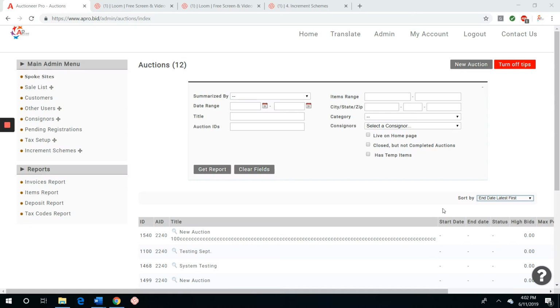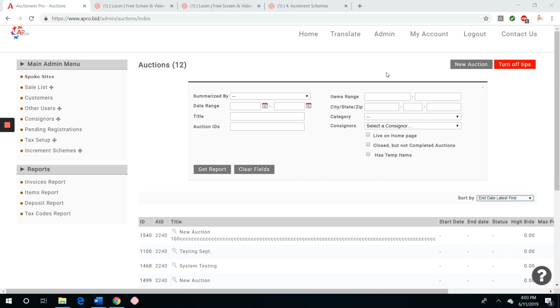How to add a consignor or manage your consignors. On Agro.bid, each one of your lots can be assigned a different consignor. This way, when you pull your reports, which we will get to in a later video, you'll be able to pull your reports per consignor and get a full report on their sold items and not sold items.